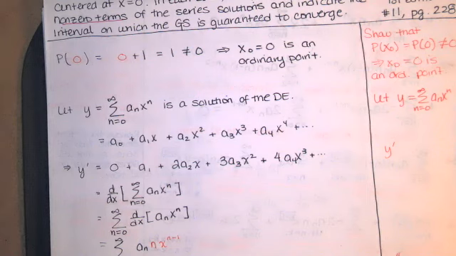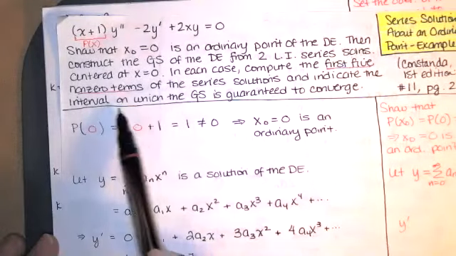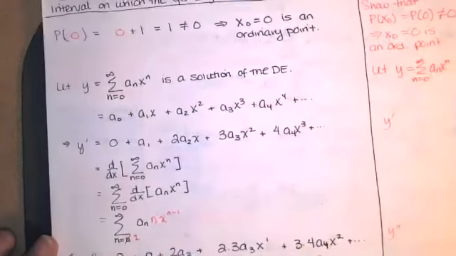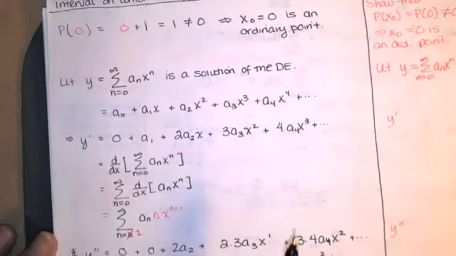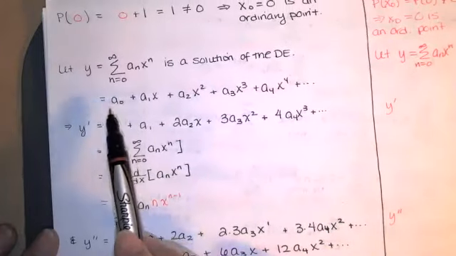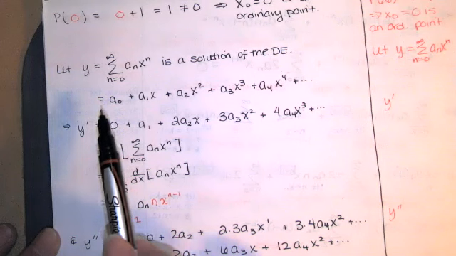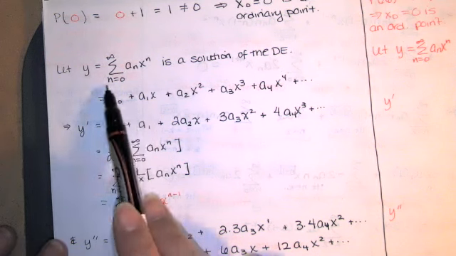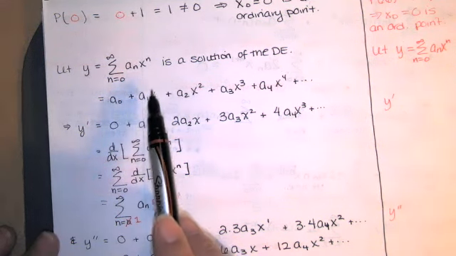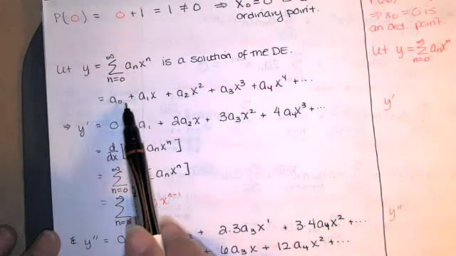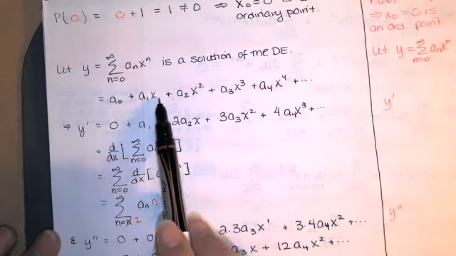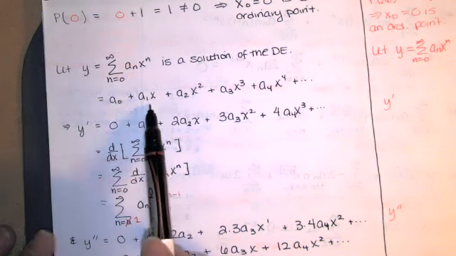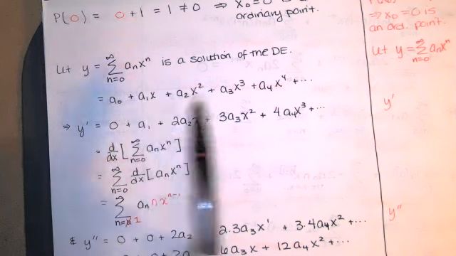So in order to get the first 5 non-zero terms of the two linearly independent series solutions to the differential equation, the two that are centered at 0, what we're going to want are 5 terms that involve this a sub 0 and 5 terms that involve the a sub 1. Now we automatically get the first a sub 0 term and the first a sub 1 term, but we need 4 more that depend on a sub 0 in order to have 5 non-zero terms in that first series. And then we need 4 more terms that depend on a sub 1 in order to have 5 non-zero terms for the second series.